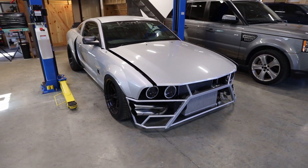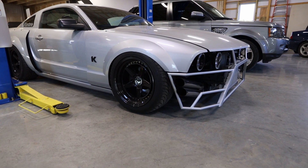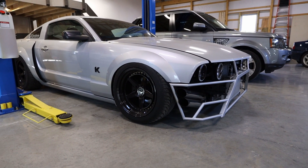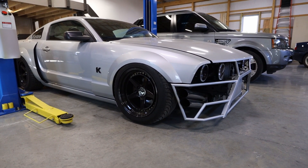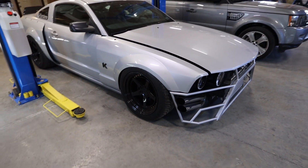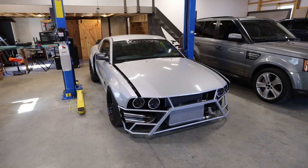I also think the front could be a little lower. It was a little tough when I designed the front bar — I did not have it on air, so it was higher and I didn't know exactly what height I should bring it to. But now that I am on air, it could go a lot lower and be fine because of course I air it up when I drive.